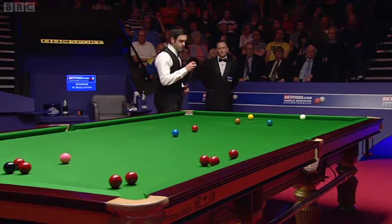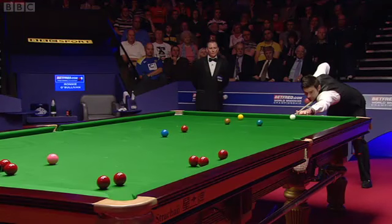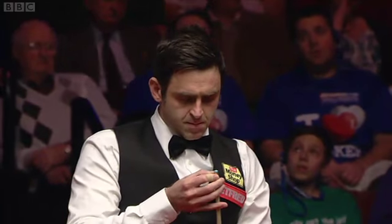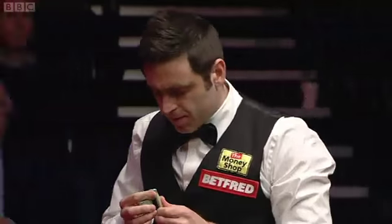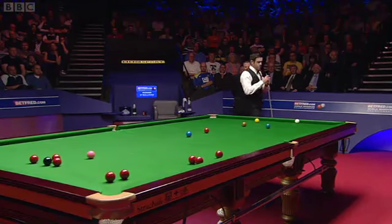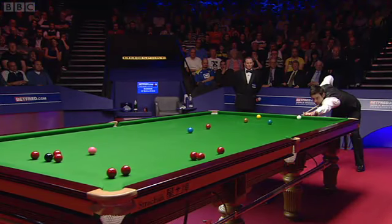What do you think, Stephen? There's one of them. Well, we know one pot. He'd like to pot the back one of the two. You think, can he see enough of it? It'll be interesting to see how hard he hits this, if he plays it with an element of safety, or plays it at a slower pace to make sure he's on a colour. I think he's just got to go 100% for the pot and make sure he's on it. I think he'll play for a colour, possibly blue. I think he'll just miss the cannon on the pink.